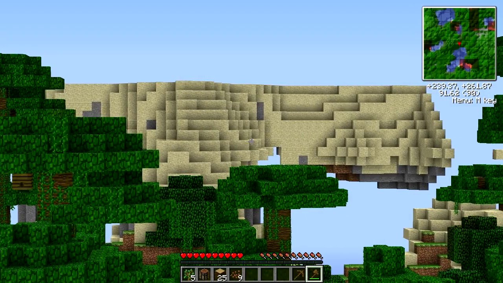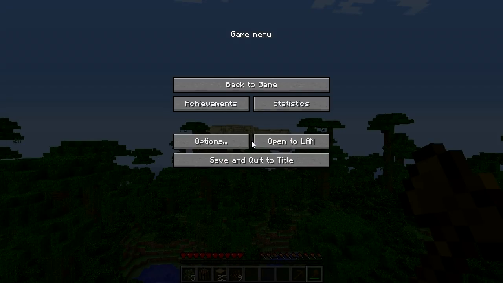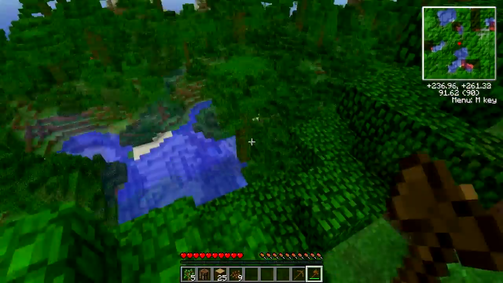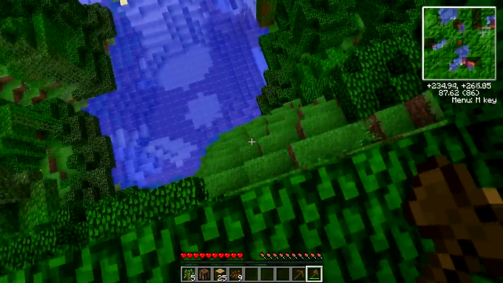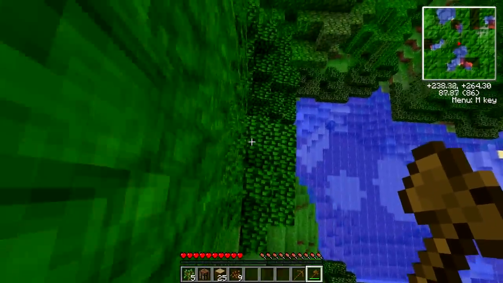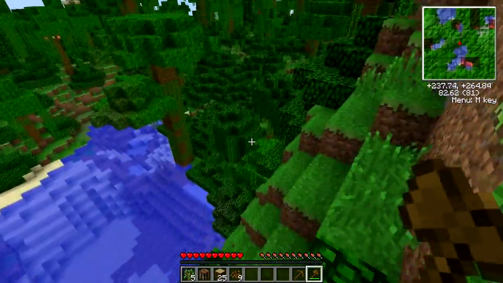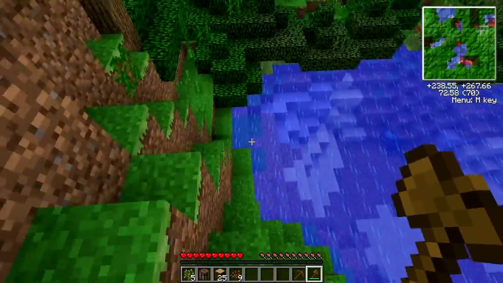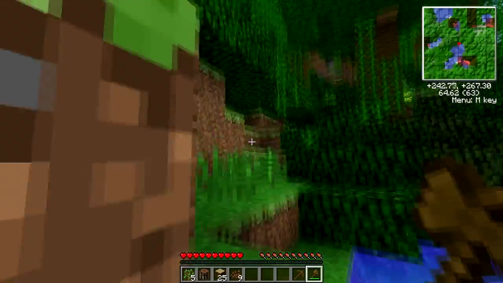Oh my god. Is that the desert? Look at that. It's an elevated archway over in the desert. That is amazing. That is really cool. Never seen something like that straight off the bat. Usually I have to go all the way to the point that I'm starting to get chunk errors in order to be able to see crazy superstructures naturally occurring.